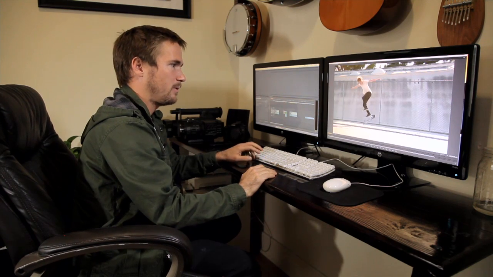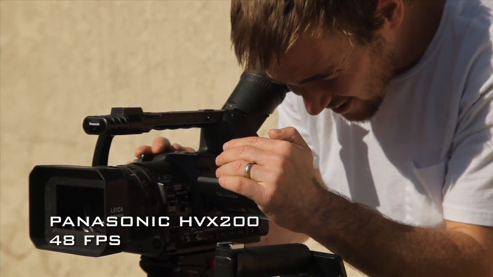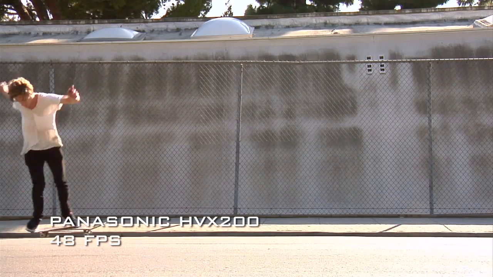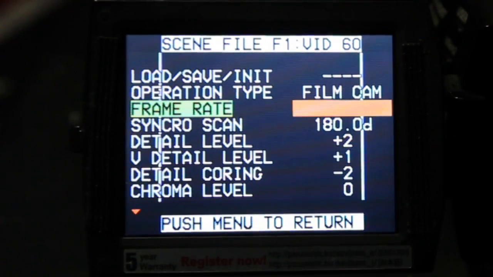For our second example, I shot this using the HVX 200. We did all the slow motion in camera this time, where we overcrank the footage to 48 frames per second and it's playing back at 30 frames per second. The advantages of shooting like this is it's all shot in camera and it's an immediate slow-mo. And it's pretty cool because you're able to record it at different frame rates. So if you want to shoot it at 36, 40, or 48, or 60, you could do that. But the downside is you're going to lose the audio and you're going to have to use an external recorder or a second camera to get the audio.